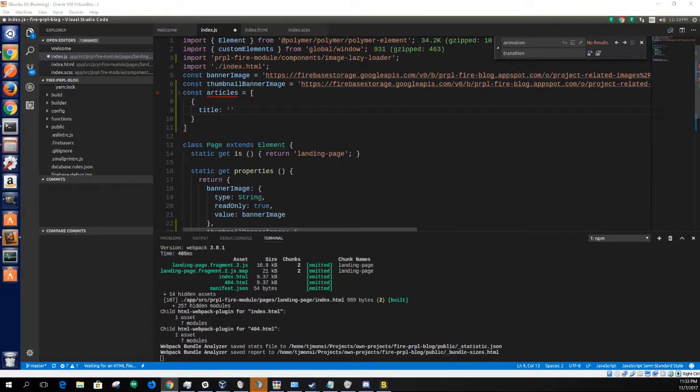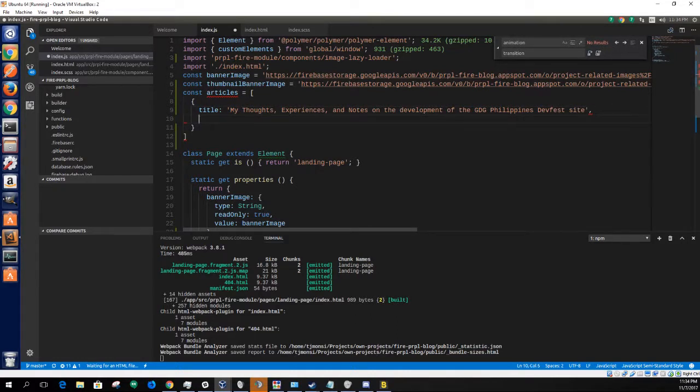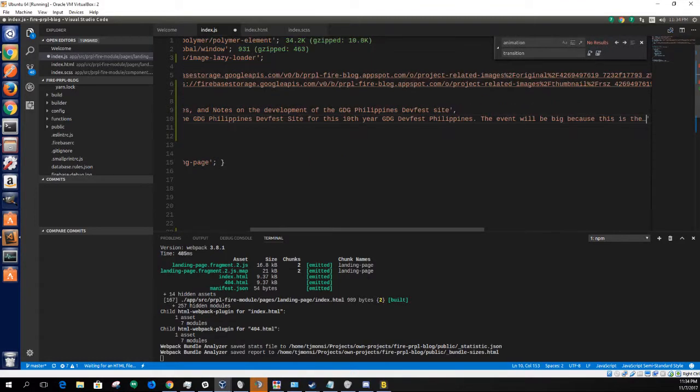I'm going to use my Medium articles, just for proper examples, and not use lorem ipsum.